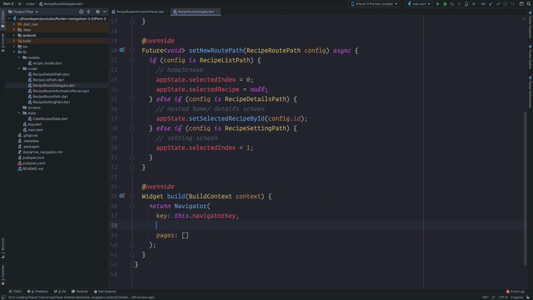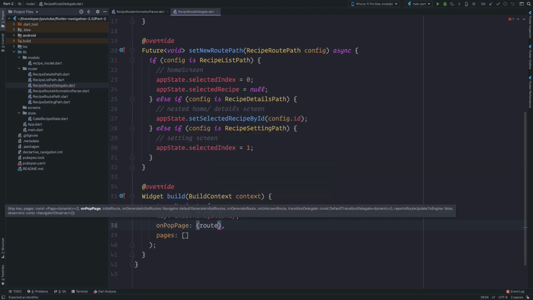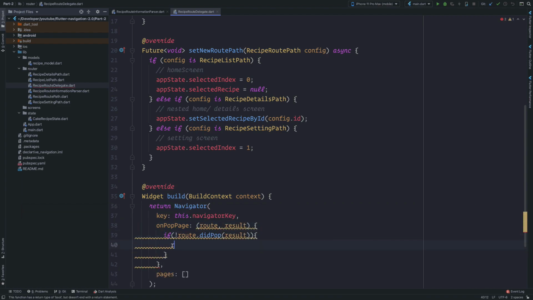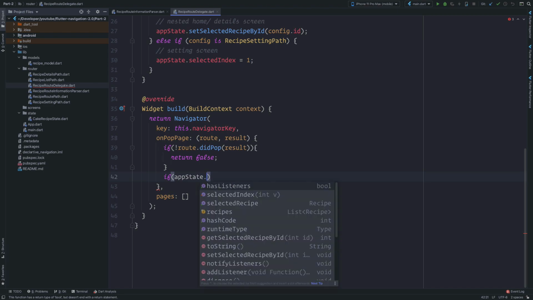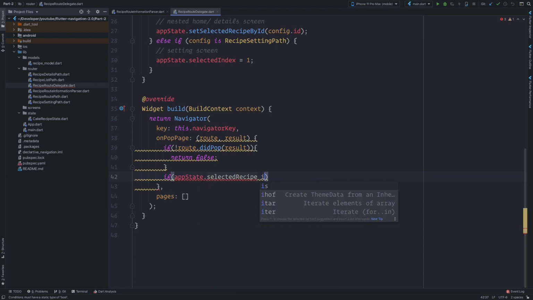Now inside the build we will use the navigator as we did before, and then we will use the required instances. One is the key, use the navigator key. On pop page we check the route, and then we check also the app state, and in the end we return true.